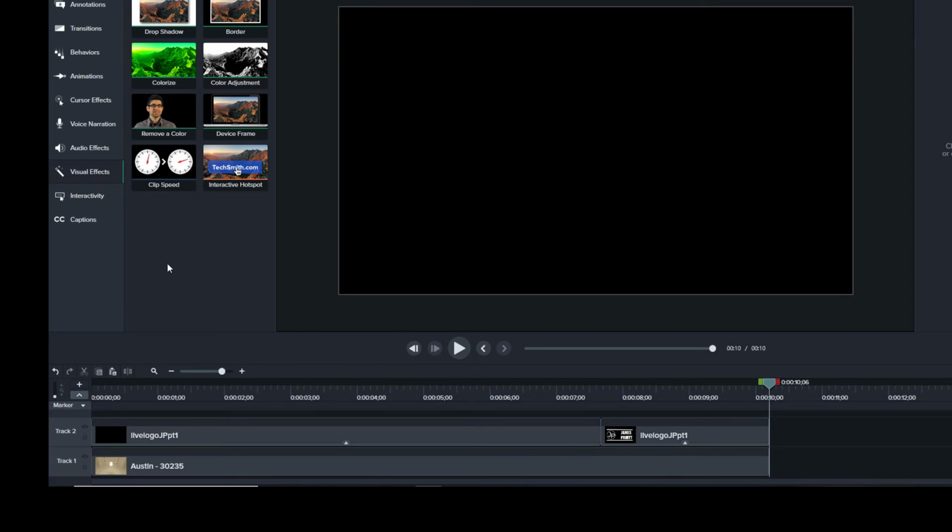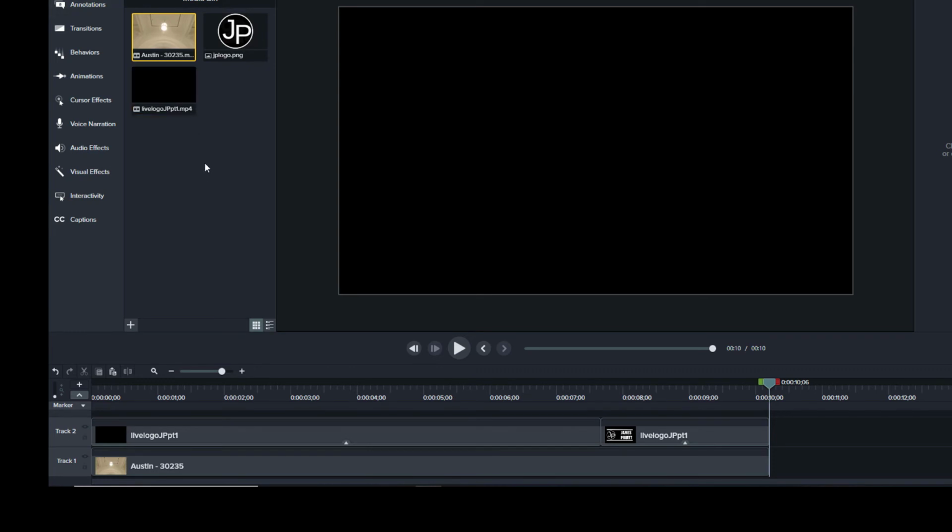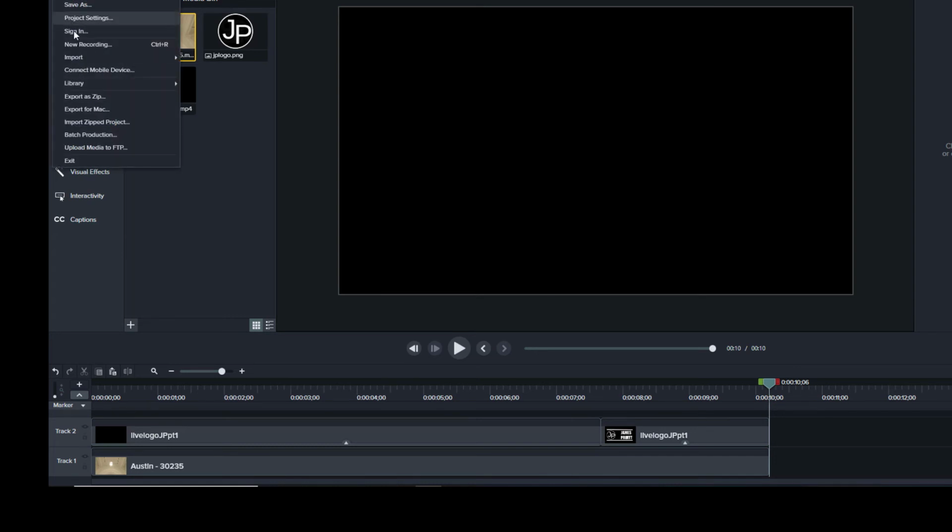Now before we go any further, we also want to make some audio track to go with this. So I've got some music clips that I've already downloaded from the YouTube studio. I'll do another video on how to do that later. But you just want to go into your settings file and import a new clip for your video, for your audio file.